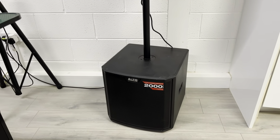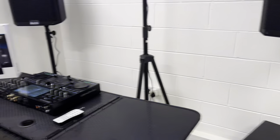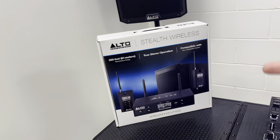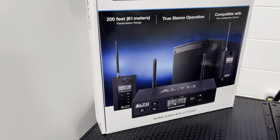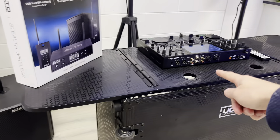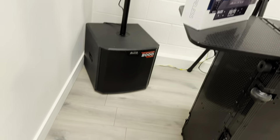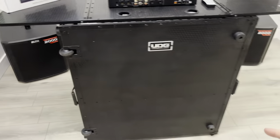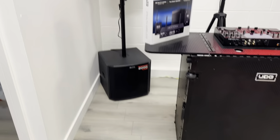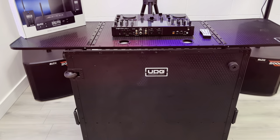We do have the subs down here but we won't be using those today for this demo. However, if you wanted to use this system with your own subs and tops combination, you could do so very easily by just popping the receivers into each of your two subs and then running a short cable from your sub up to your top, therefore eliminating the big long cable that has to come from the decks down and across the floor on either side — the one that always gets in the way and is very easily tripped over.